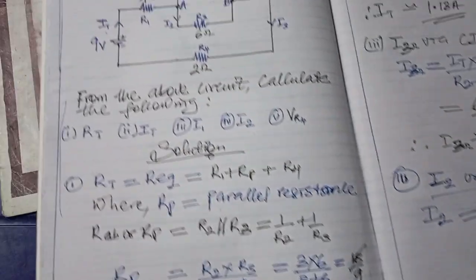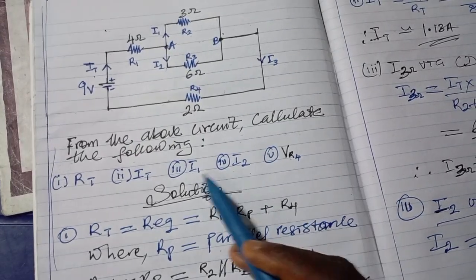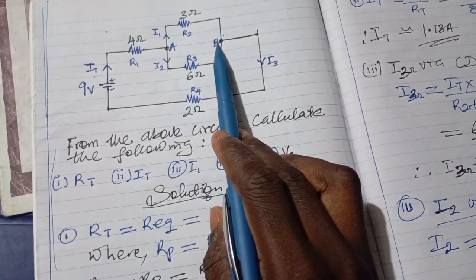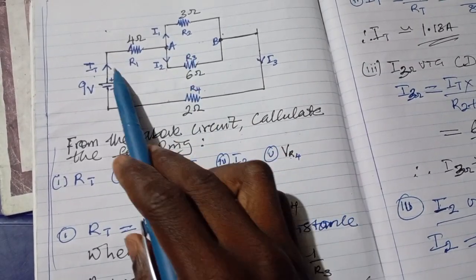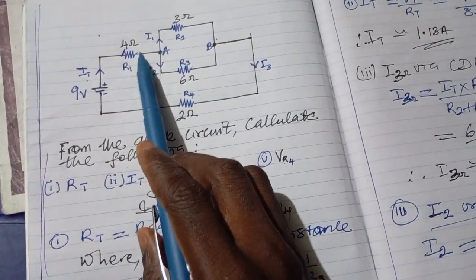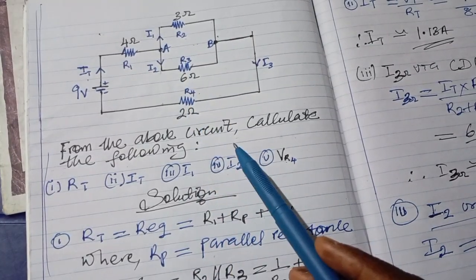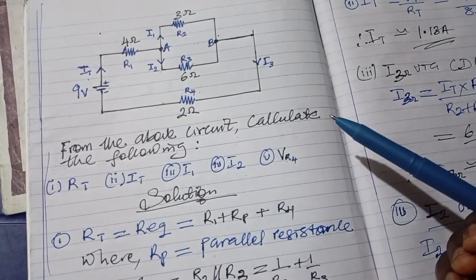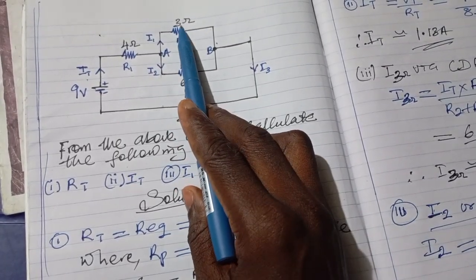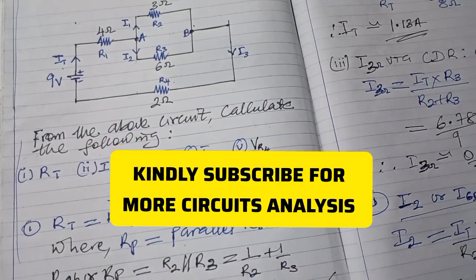Next thing you can do is solve without using CDR, check it and then confirm the answer. First, find the voltage across VAB. The voltage across VAB will be the total current multiplied by these parallel resistors. So you have 1.125 times the parallel resistance here, which is 2 ohms. So you have 2.25. Then if you want to find the current in this place, just use 2.25 divided by 3. Then here, 2.25 divided by 6. You still have the same answer without using current divider.